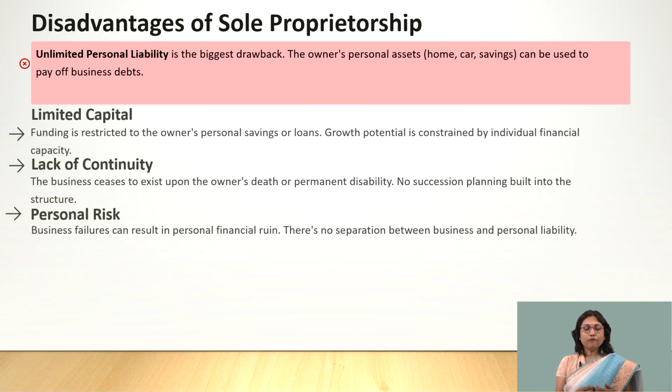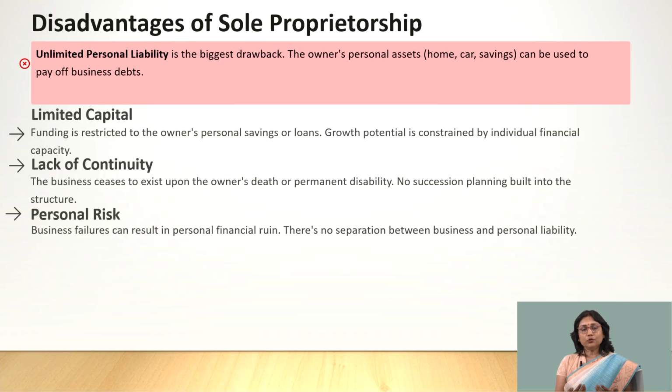Then there is lack of continuity. It means if any negative things happen with the businessman, the entrepreneur, like he is sick, or he has some permanent disability, or something happens to him, in that case there is no formal system of continuing the business. If the entrepreneur is not well, it is going to impact the business directly. Maybe if he is not able to take actions, if he is not able to come to the shop, the business will be closed then and there. So that is the limitation of the sole proprietorship, that continuity cannot be ensured.